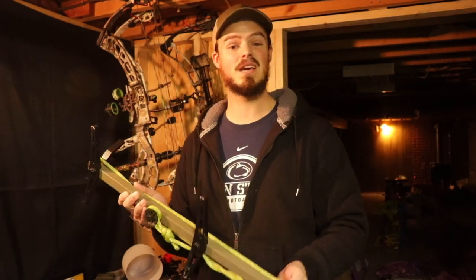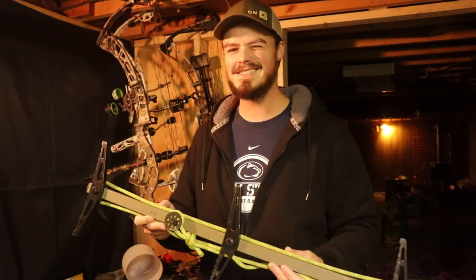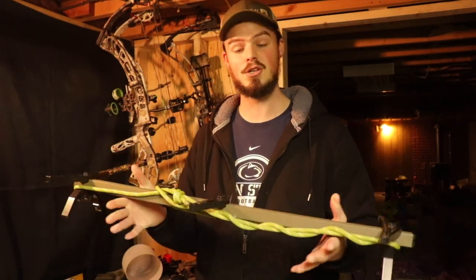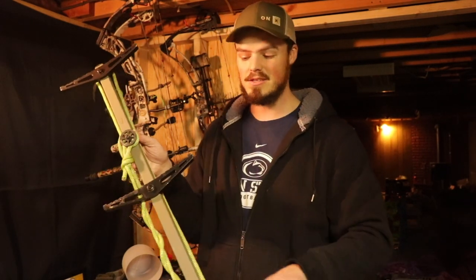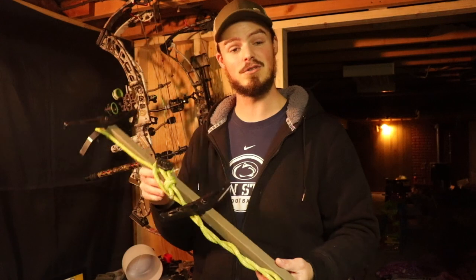It is a heavier stick than others on the market like the Hawk Heliums or Lone Wolf sticks, which have alternating steps — that's because it's a thicker gauge aluminum wall. I measured it with a caliper and it comes out about 1/32 inch heavier, which doesn't sound like a lot, but across the full length of the stick with three double steps it really builds up. Being 32 inches long it's also pretty big to carry, and I'm 6'4" with long legs — I can easily handle 21, 22, even 24-inch step spacing, so 14.5-inch spacing was unnecessary for me.